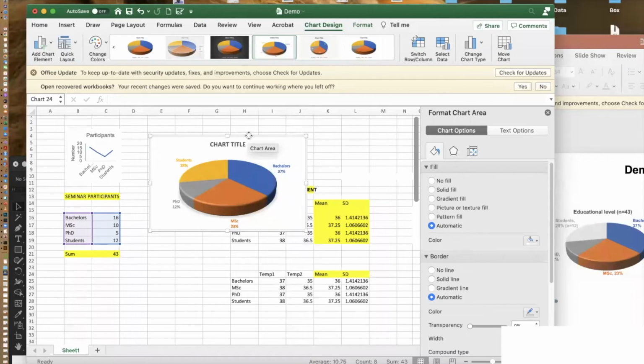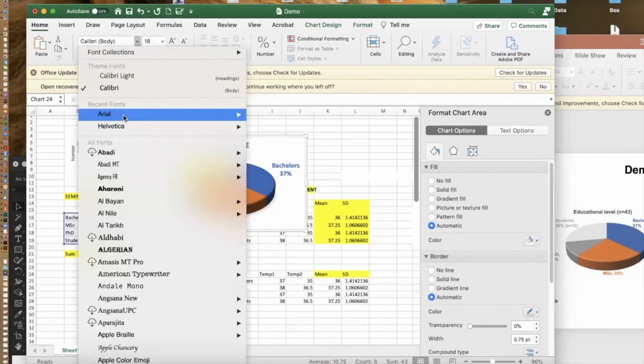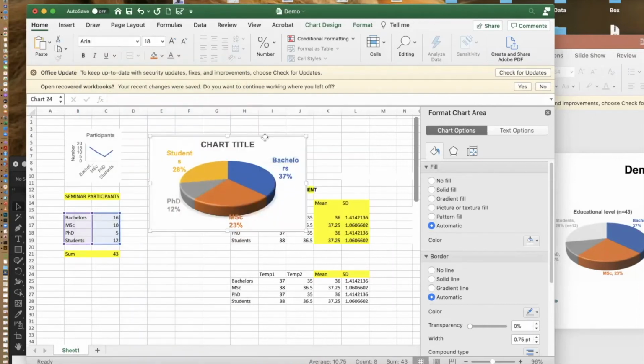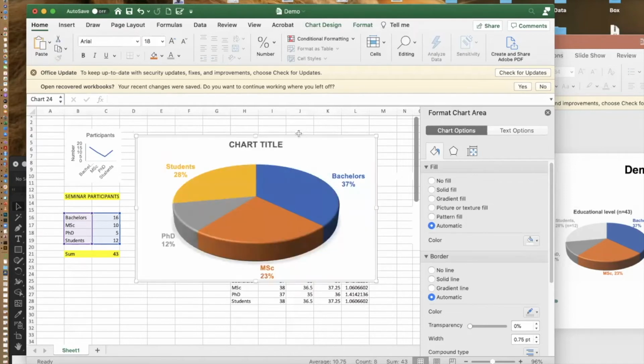You can see that this font size is pretty small. You want to work on that as well because you want to give consideration to some of your audience who may have difficulty with vision. We're going to touch on that later during the talk about presentation. So you can increase the font size here. There is no limit, you just want to keep it moderate. The font size now looks a little bit bigger, and now you can even increase the size of this image so that it's easy to see.